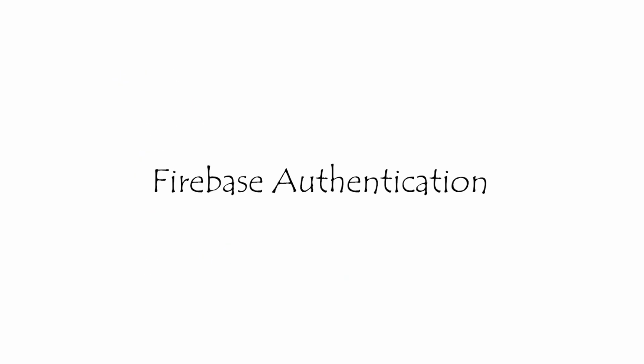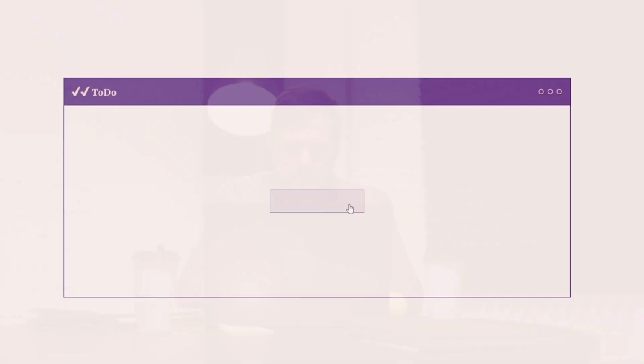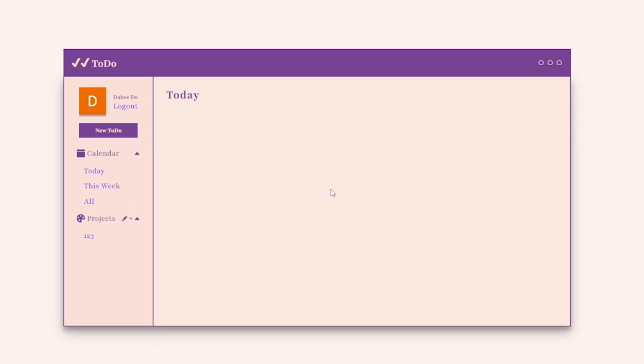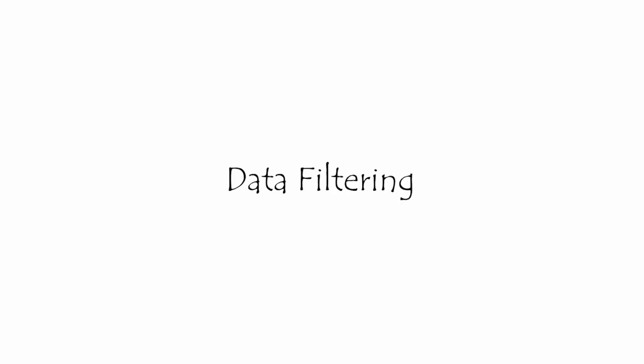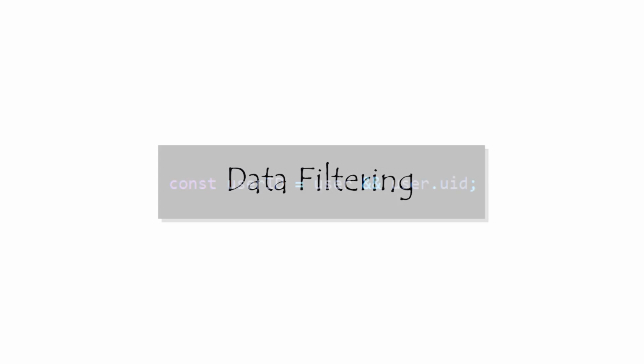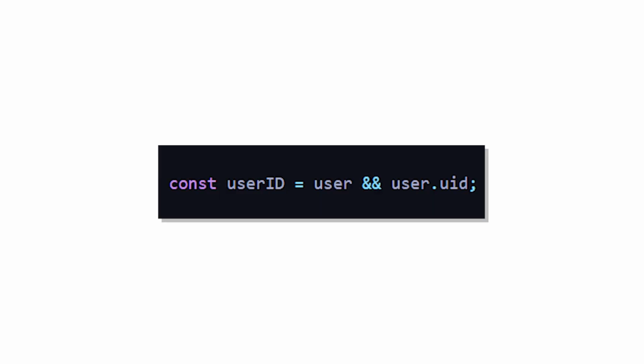One aspect of the project that I initially found challenging but ultimately conquered was the implementation of an authentication system. I created a dedicated login page, allowing users to log in using their Google accounts. Additionally, I incorporated a user display section where the user's name and logo were prominently featured, alongside a logout button. To streamline data filtering, I established a variable to store the user's unique ID, enabling efficient management of to-dos and projects associated with that particular user.